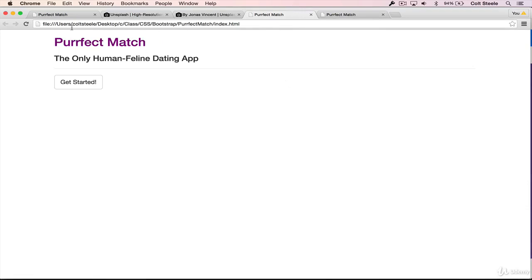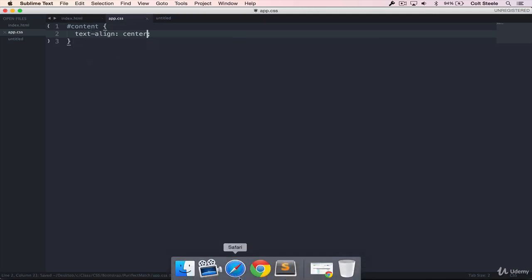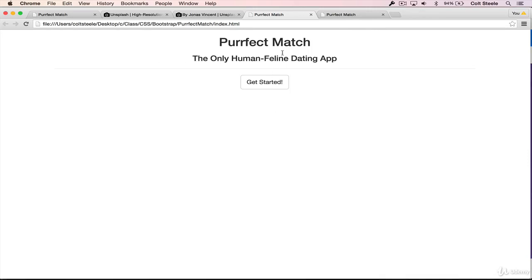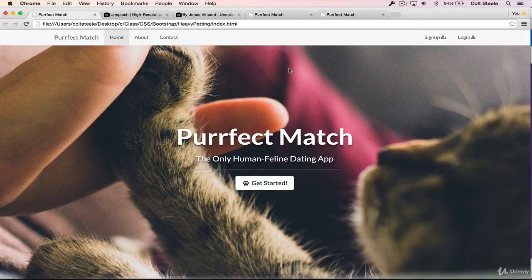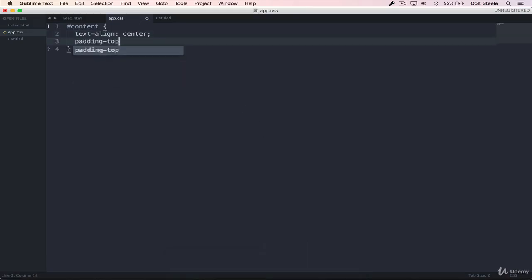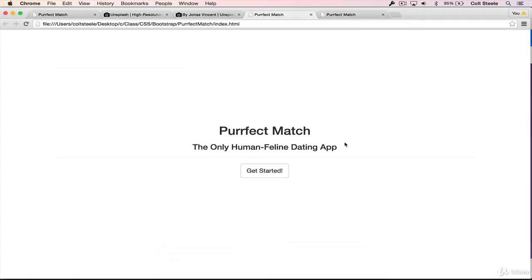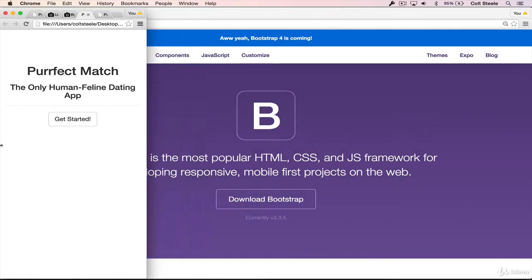Great. So now let's select that div we added with ID of content and center it. So get rid of that, and we need an ID content, and all we need to do is text-align center. Let's go back. There we go. So things are center aligned now. Next, we'll push this down a bit, 25% down the page to be exact, with padding equal to 25%. So in here, we'll do padding-top 25%. And rather than giving it a hard number of pixels, if we keep it as a percentage, it's a little bit more responsive. So that's right in the center, and then 25% changes as we resize the screen.